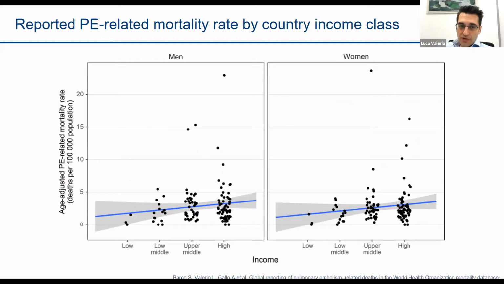One of the most novel approaches for this analysis was to check whether the estimates differed across income groups. And we found indeed a statistically significant association between the income level as defined by the World Bank classification in 2009, so on objective and standardized data, and the estimates of age-adjusted mortality, even though the association was quite weak in terms of effect size. So there is more behind the differences we observed, but income may be a part of it.